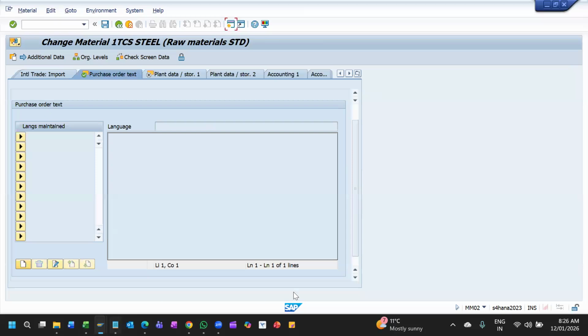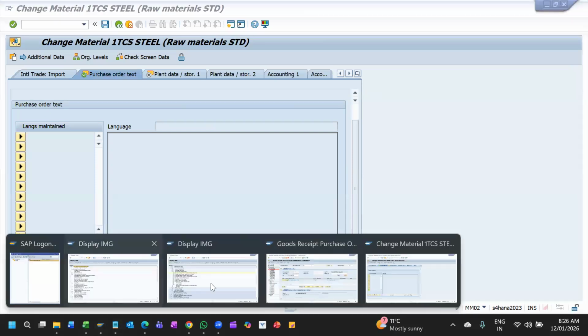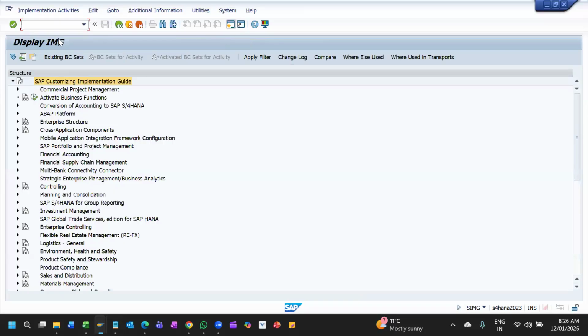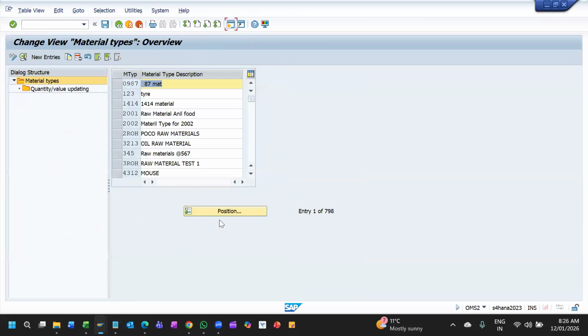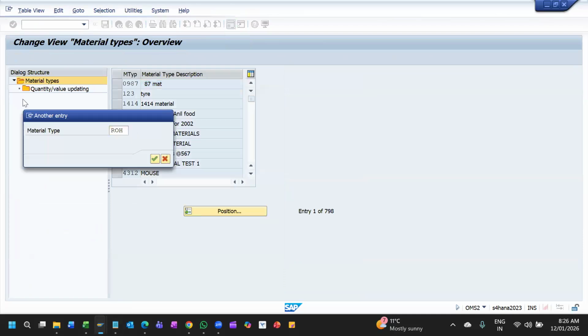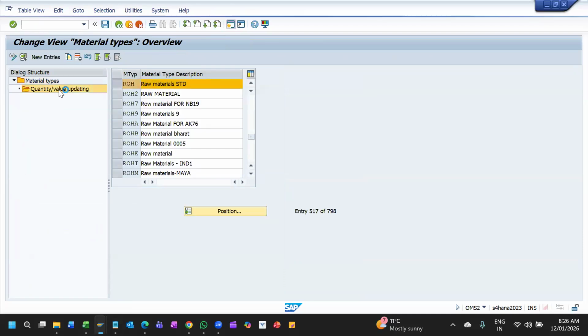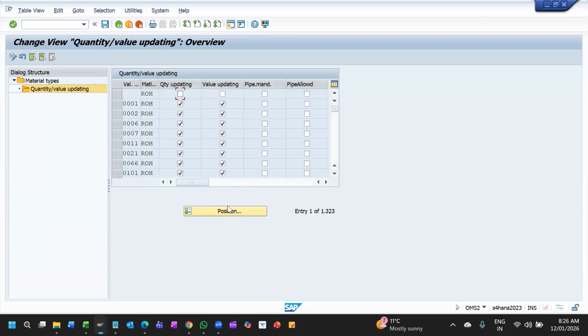If you look here, OMS2. Here, raw material. Select, double click. Remember this step, the material type we activated? Bala and Rahul, for this step.